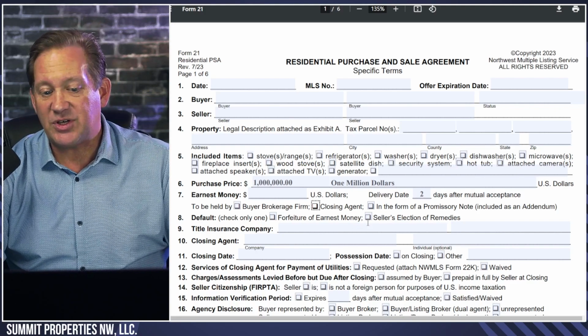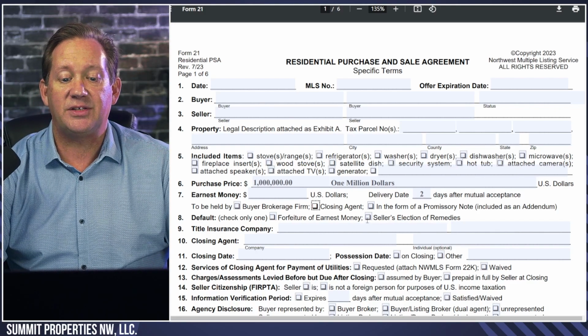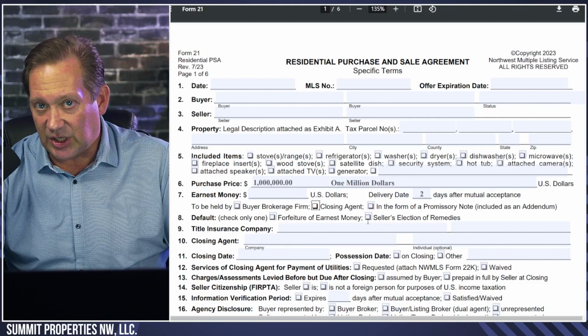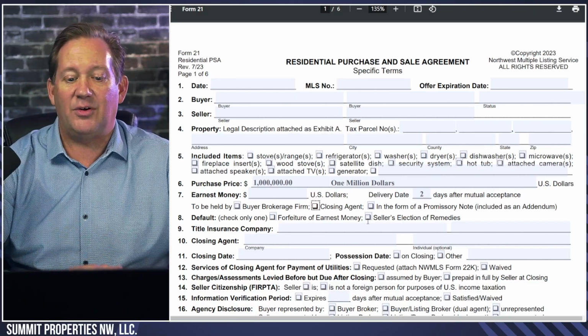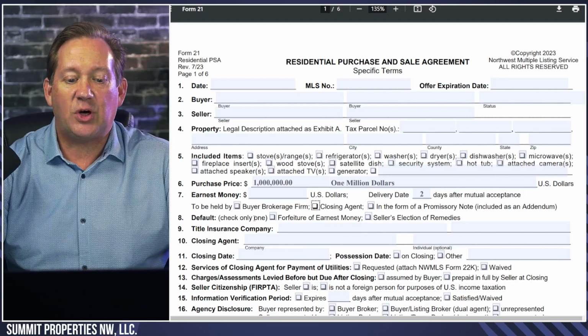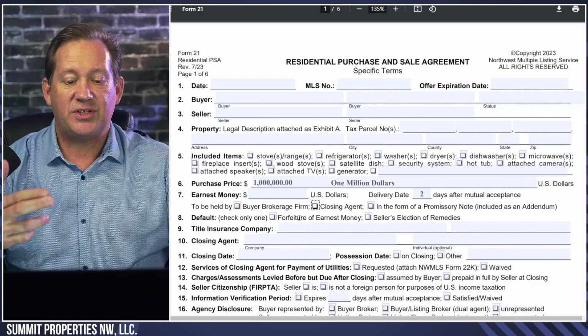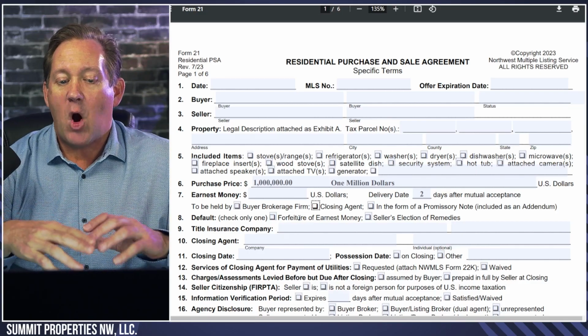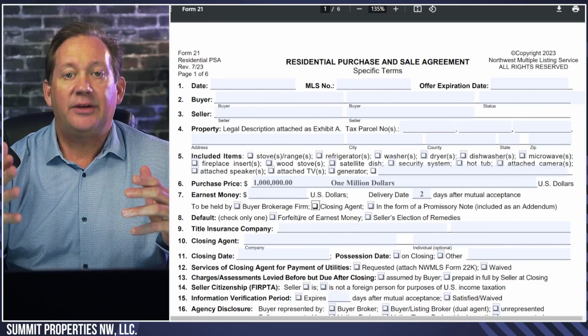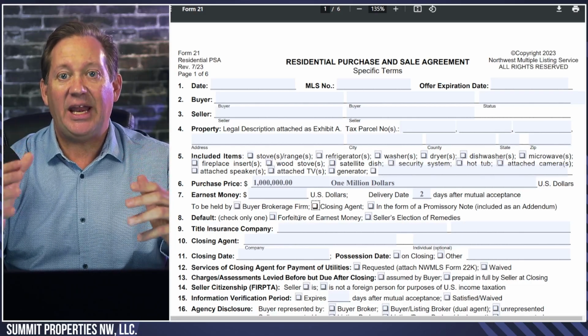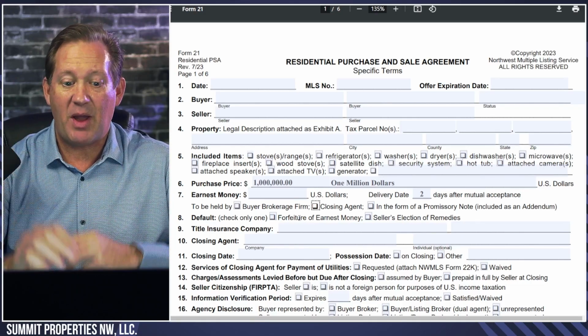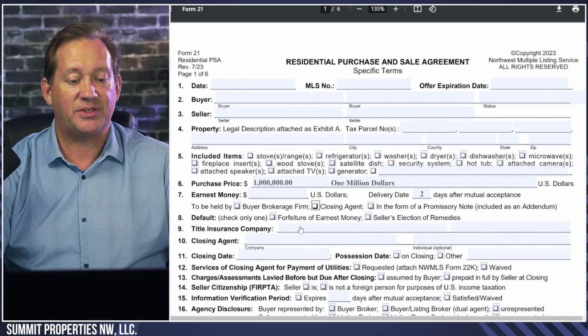The other option is seller's election of remedies. Typically, they're going to sue your buyer, something along those lines. So forfeiture of earnest money is what is in the vast majority of purchase and sale contracts. But on any of this, check with your managing broker if you have any questions at all, because this is literally meant for informational purposes only.